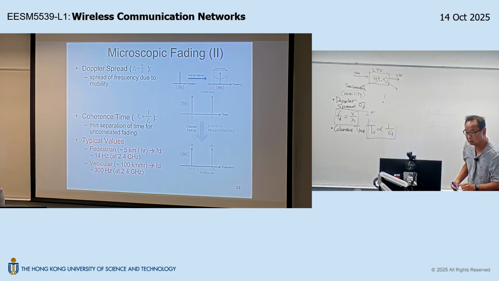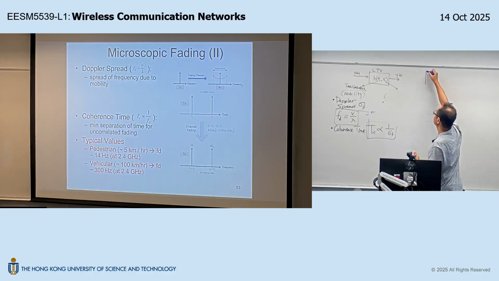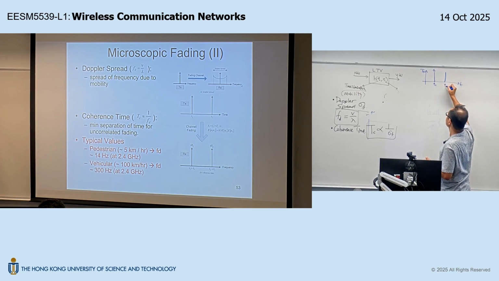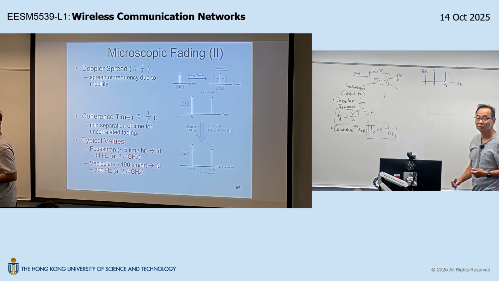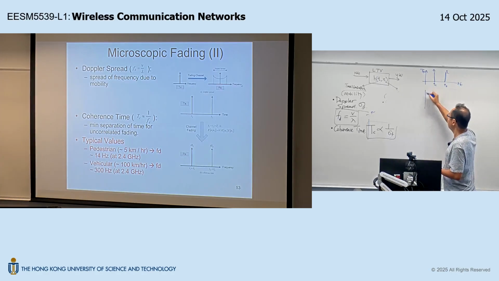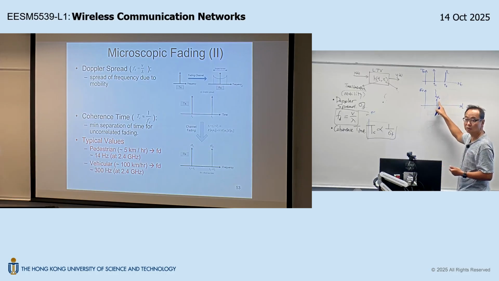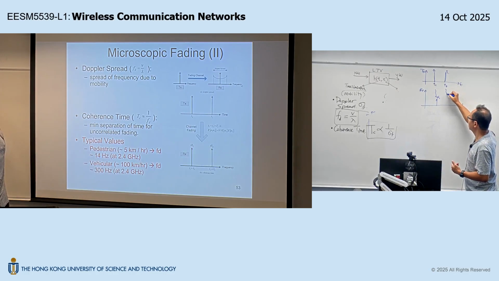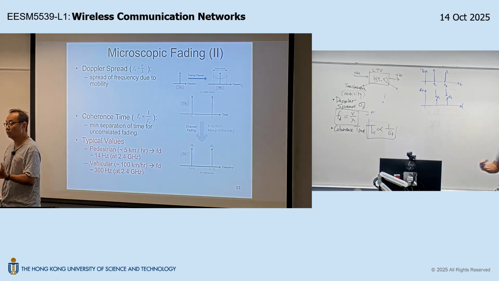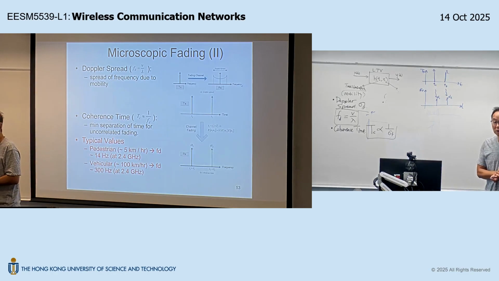Again, let's imagine an experiment similar to coherence bandwidth. At the transmitter, we transmit a level pulse in time: T1, 1 unit, and then T2, 1 unit. So at the receiver, we will pick up two responses. One has a fading response alpha 1. The other has a fading response of alpha 2. Alpha 1 and alpha 2 are two random responses, okay?